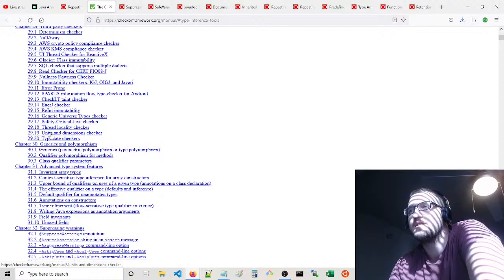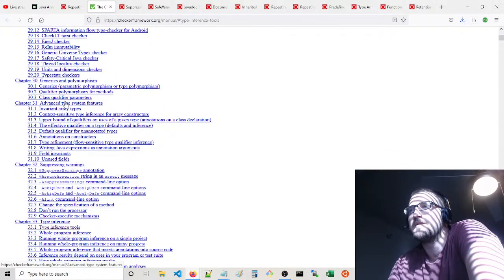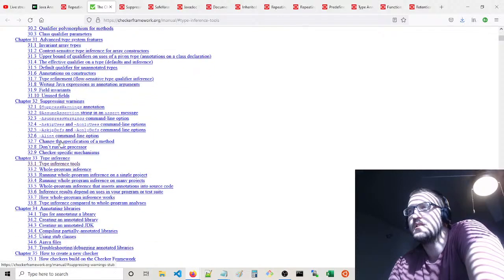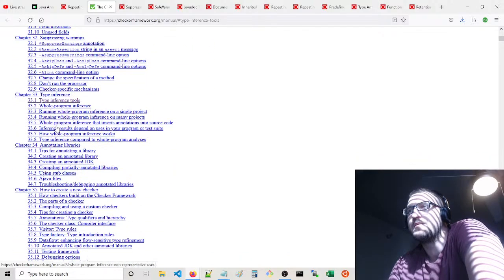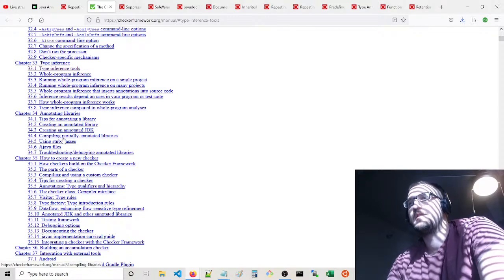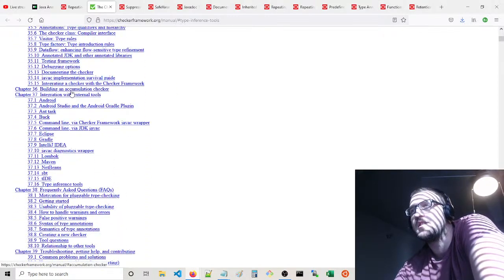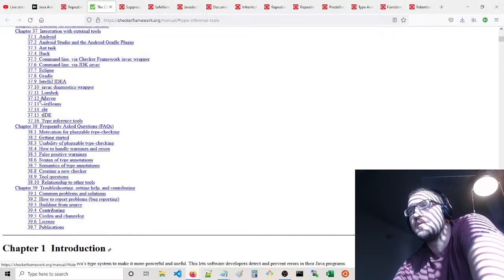Yeah, okay, interesting. Generics and polymorphism, advanced type system features, suppressing warnings, type inference, annotating libraries, how to create a new checker, building an accumulation checker, integration with external tools. Wow.